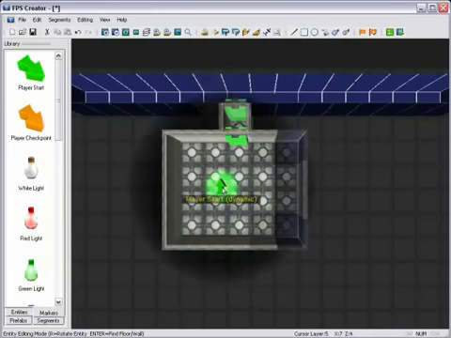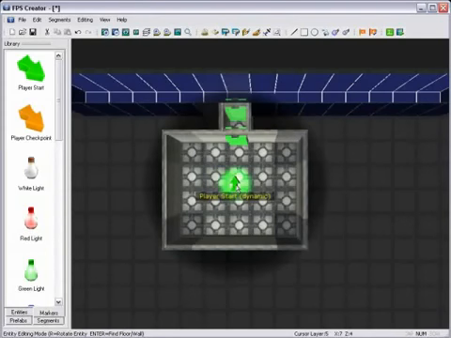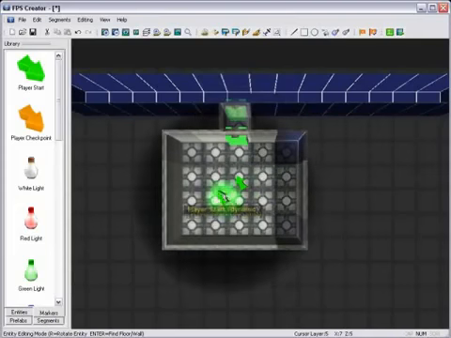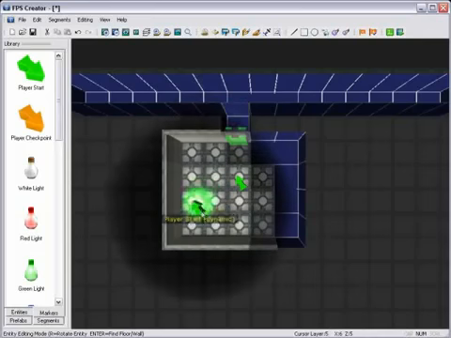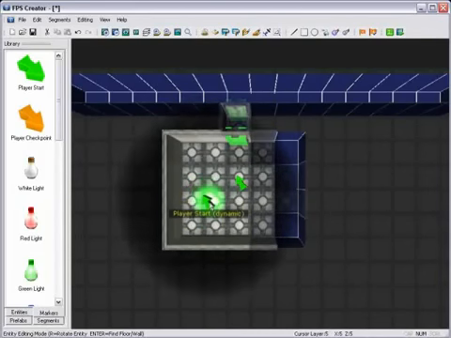I can rotate it by pressing the R key. I can also rotate it by holding Shift and pressing the R key, which will give me a rotation of 1 degree instead of the normal 15 or 45. Or I can left click and place the start marker down on my level. I can now right click to remove the player marker that is following my mouse cursor, just so I don't place another one down by accident.